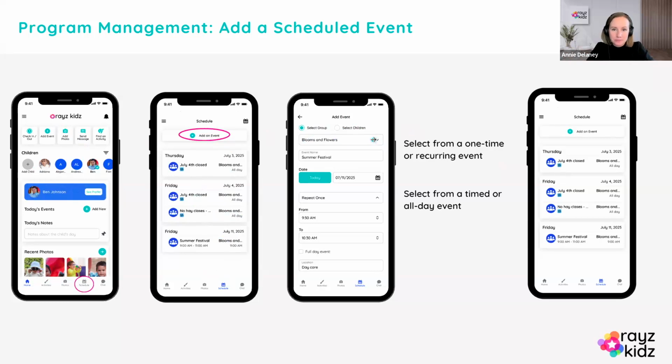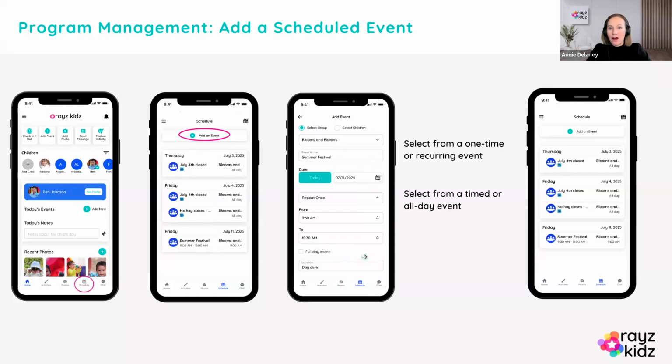And you would select which group or specific children this applies to, name the event, select the date, and then you can also select if it is a one-time event, whether it is a recurring event, and record that. So if you're on vacation for multiple days, you can select that as a repeating event weekly, and then you would mark off each of the days that week that you're gone, set this as the beginning time, and then there will pop up an end date that you can select.